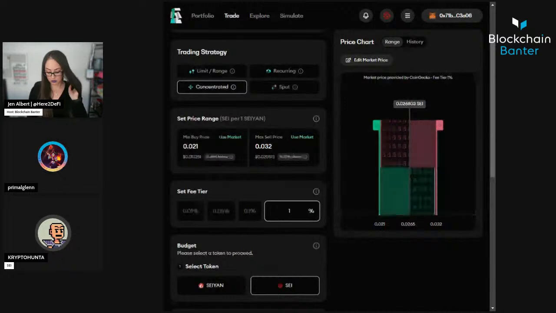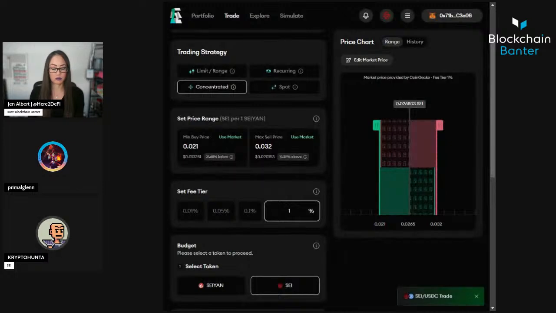Correct. So a quick one. Supposing I select let's say 5% below, 5% above. So what's the difference between making it quite tight, like 5%, and keeping it as wide as 20 to 30%? What's the difference? So in one scenario, you're providing liquidity plus or minus 5%. This is a lot more concentrated than the liquidity that I'm providing in this example, which is minus 20%, above 20%, right?